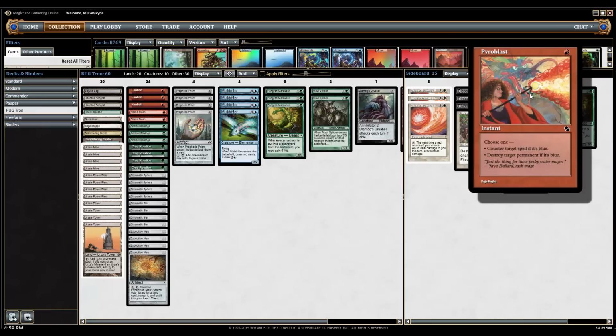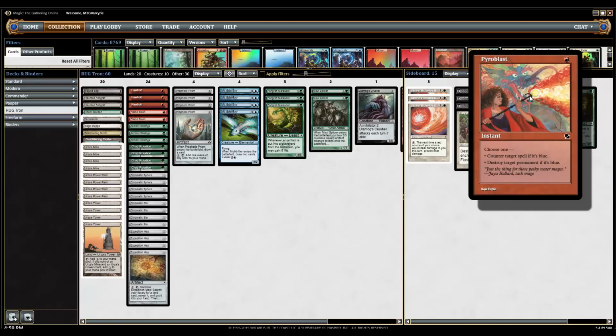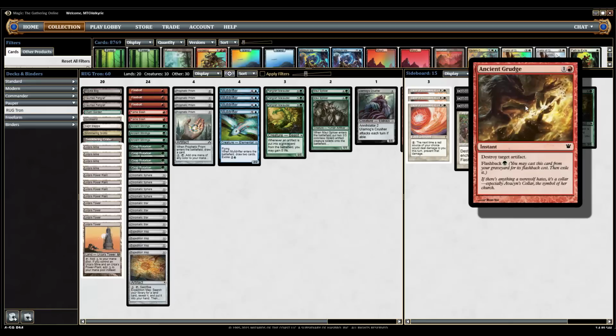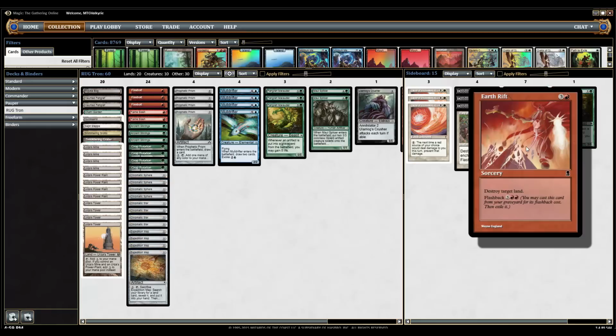Pyroblast, counter target spell if it's blue, destroy target permanent if it's blue. I think Reds are actually uncommons. So Pyroblasts are the only effect like this in Pauper, and as a result they're like $4. It's insane. There's Ancient Grudges for the Atog decks. Yes, there is an Atog deck where basically you play all of these guys and then you fling your Atogs. It's great. Earth Rift is for the mirror.